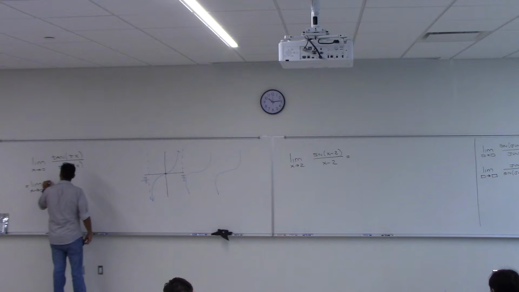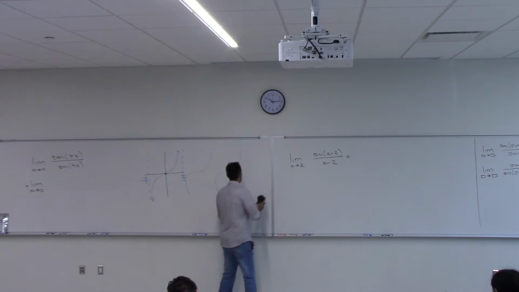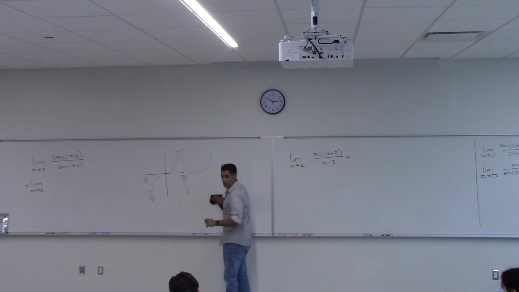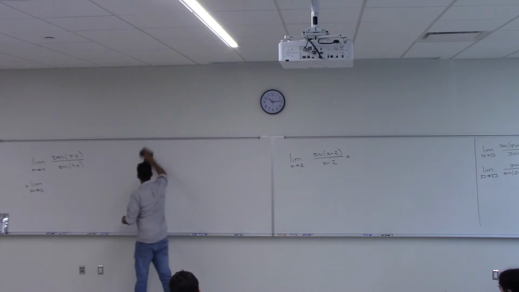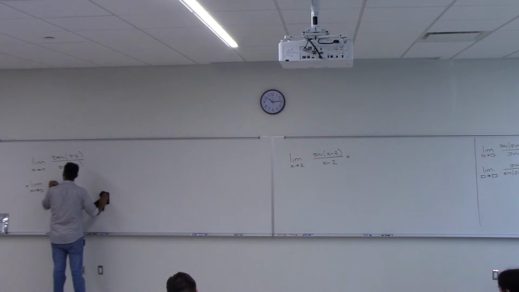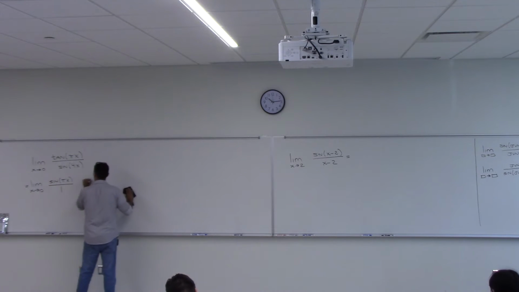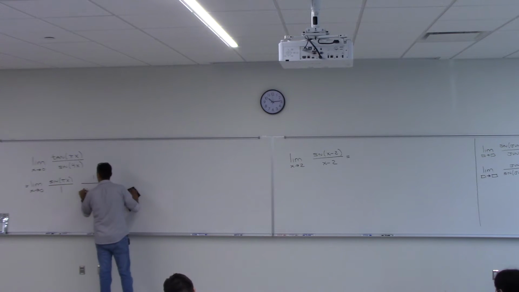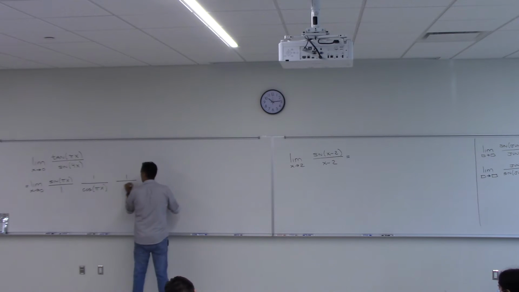see if you can handle this. What, by definition, tangent is which trig function over which trig function? Sine over cosine, right? Tangent is sine over cosine. So watch how I rewrite this, and you just tell me whether or not you agree. If you have any issues or questions, let me know. I'm going to write sine pi x over 1 times 1 over cosine of pi x times 1 over sine of 4x.